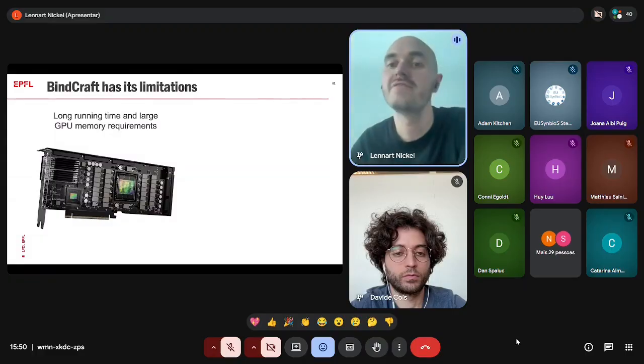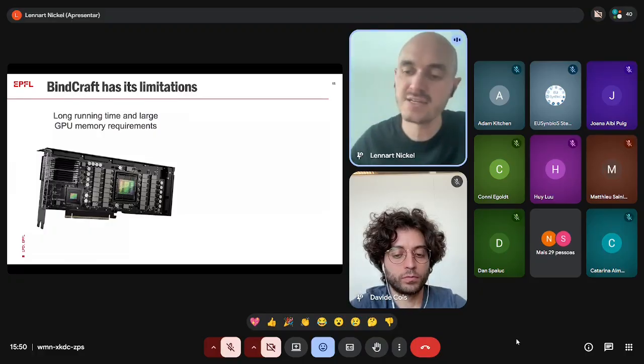While with many of the diffusion models, even though they are also getting better and better, you usually generate thousands and thousands of in silico structures and then need to filter them down to just a couple that actually have the quality to be validated in the wet lab.